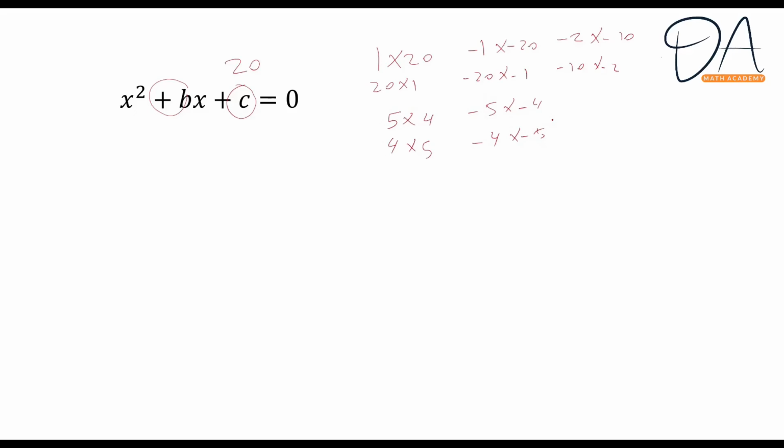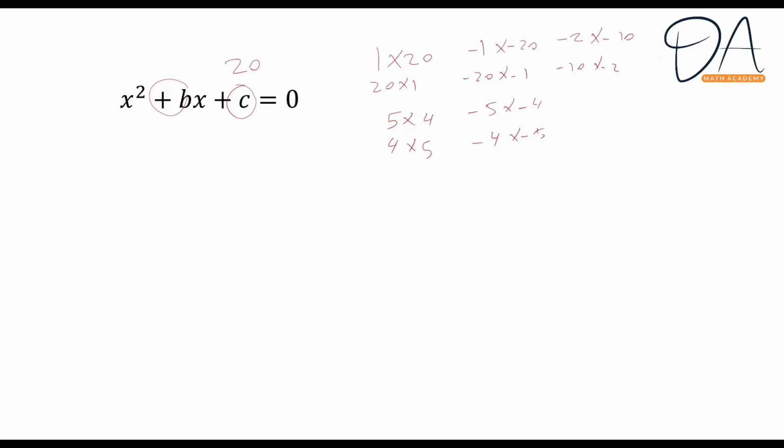So you get the idea. There might be so many combinations, and it might be larger in other cases. If we look at b and b is positive, then it really doesn't make sense to consider those with negative numbers, because we know that they add up to a negative value. And similarly, if b was negative, then there is no need to consider the positive number.